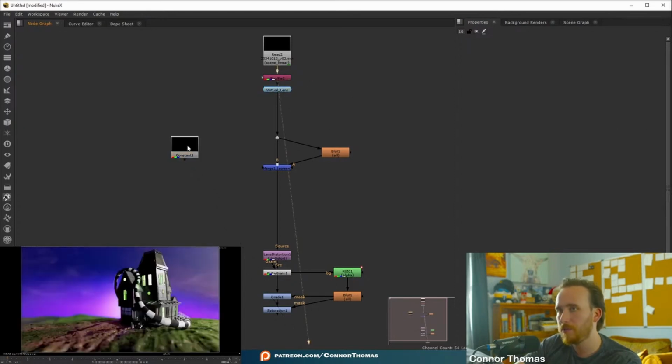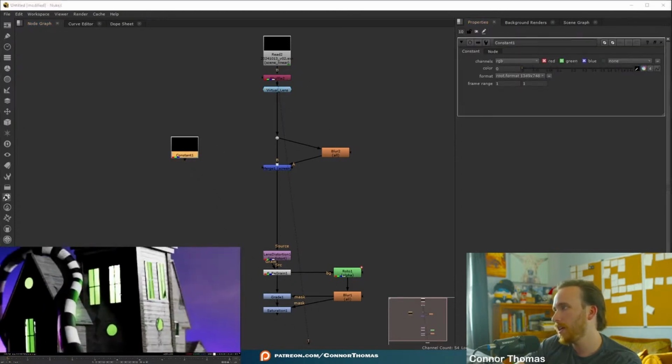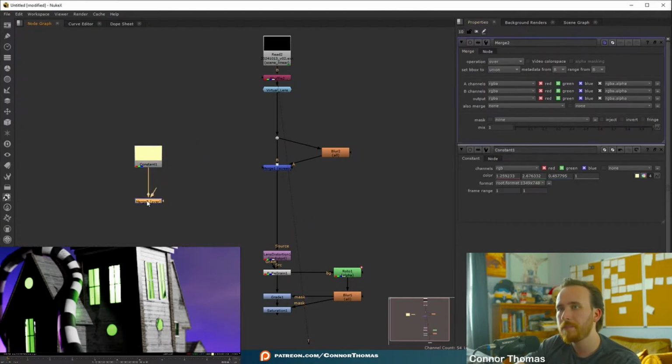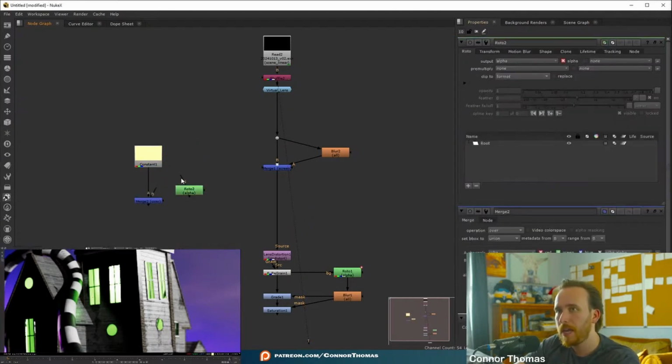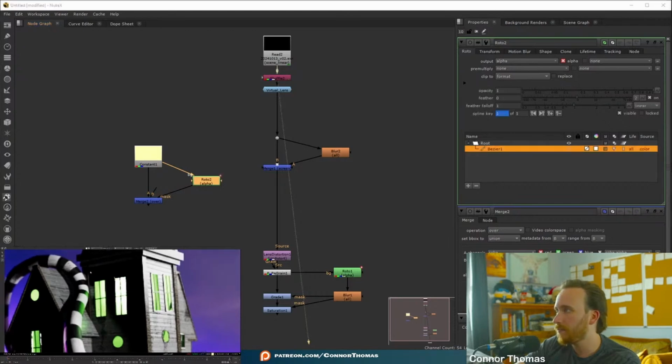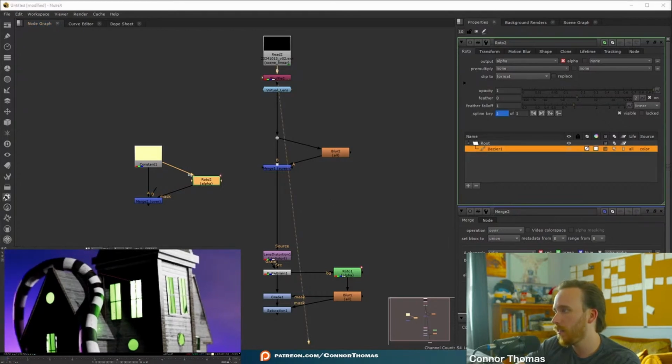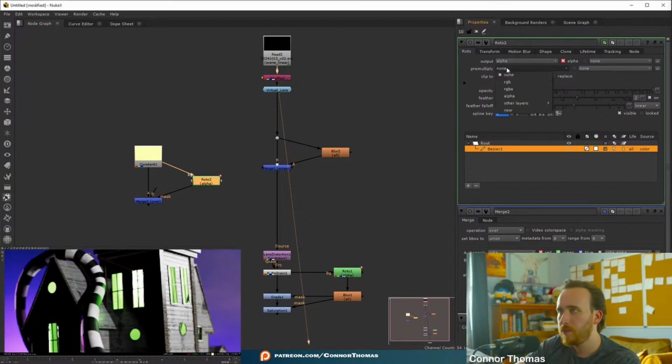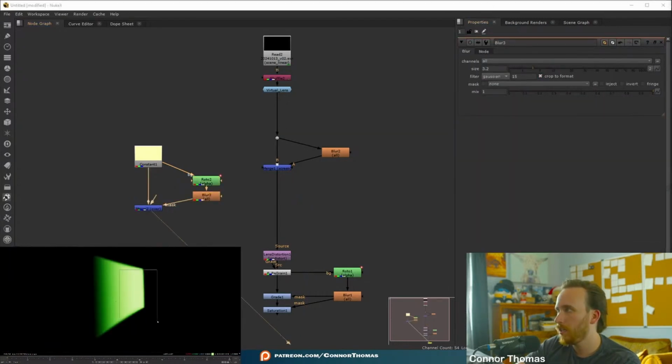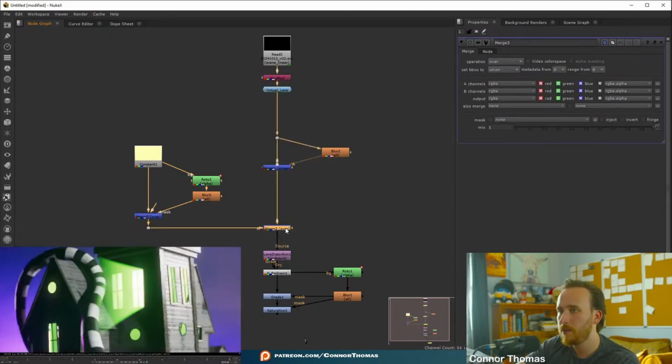But now with our shuffle node, let's go ahead and select kind of this green effect that we have, right? We're really going for this green effect. And we want to use a merge node here with a roto. And we're going to paint on kind of this like blast effect, right? So like you want that. And then if we just premult that, we should get that effect that's basically coming from this constant that we created. And all you need to do then is just add a dot in, and then we're just going to merge this over top of our main image.